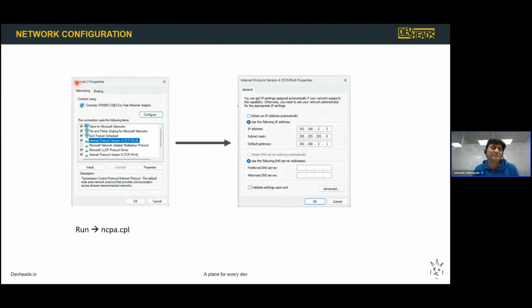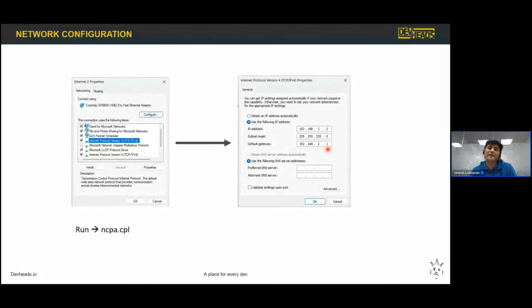So I open up the properties of Ethernet 2 and go to the IPv4 settings, and there I have to enter values manually, because this is a static IP address that we are assigning, and I will tell you why I did it. So we have to statically assign the IP address for this device and for this network. The IP address is defined as 192.168.2.2 in this case, and the default gateway will be 192.168.2.1.